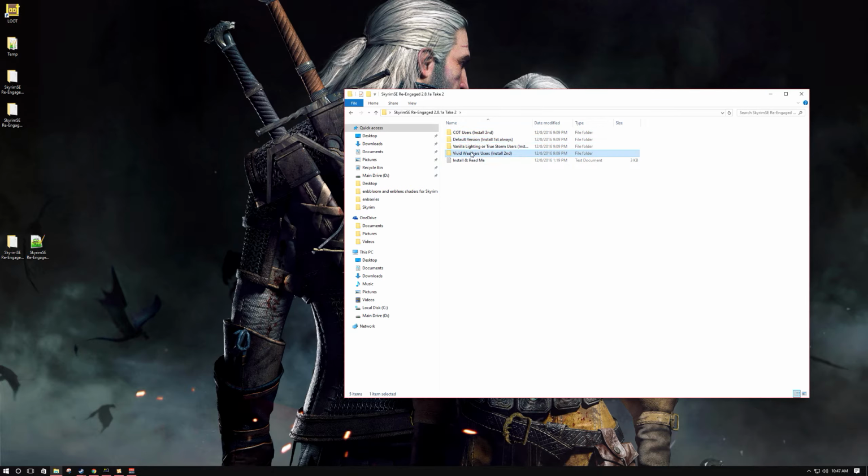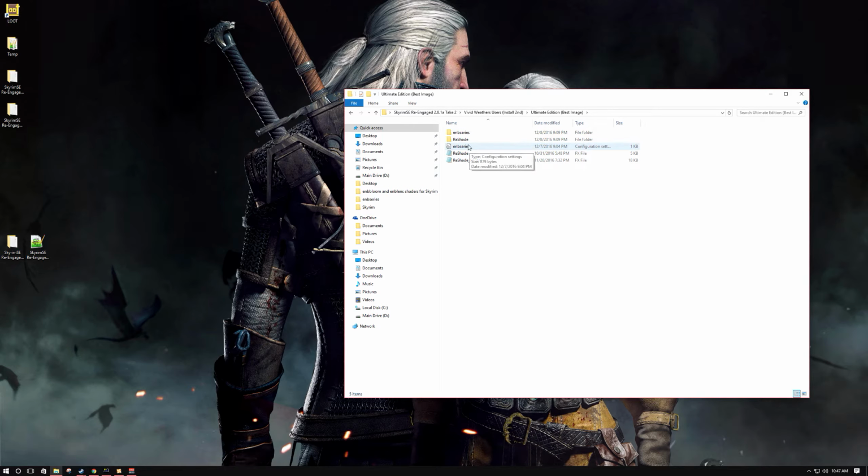So when you install your preset and you open up whether you're going to use Ultimate Edition, Quality, or Color Correction, remember, Ultimate has the MXAO, Bloom, and Depth of Field active. Quality version does not have those three things active. It still has all the color changes and sharpening and that stuff. And then Color Correction has no MXAO, Bloom, Depth of Field, HDR, and sharpen disabled as well. So it's just kind of the effects that you need just to see the color changes. But you're going to pick your preset, and then it's going to have the files that are going to overwrite the default folder with the changes for that preset.